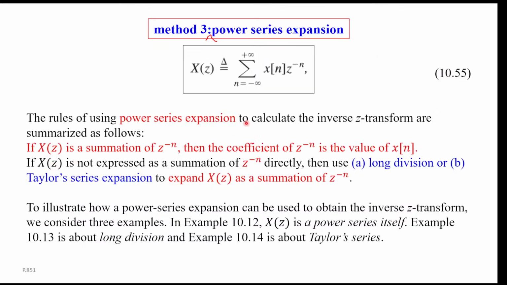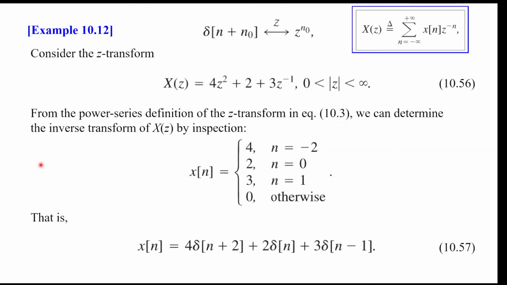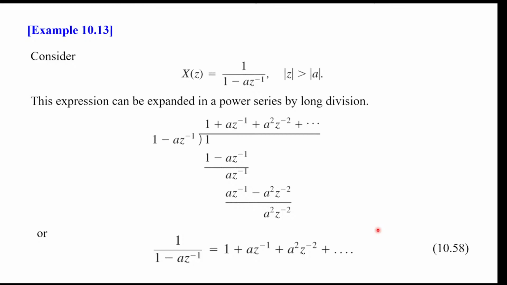And finally, in method 3, we see that sometimes you can do a power series expansion and just look at this formula to directly invert your Z transform. If you are already in a power series of z, then you can just read off x of n by this correspondence: z to the minus n0 inverse transforms to delta of n minus n0. But sometimes your signal is not in a direct power series, and then you need to be creative to get into a convergent power series of z.